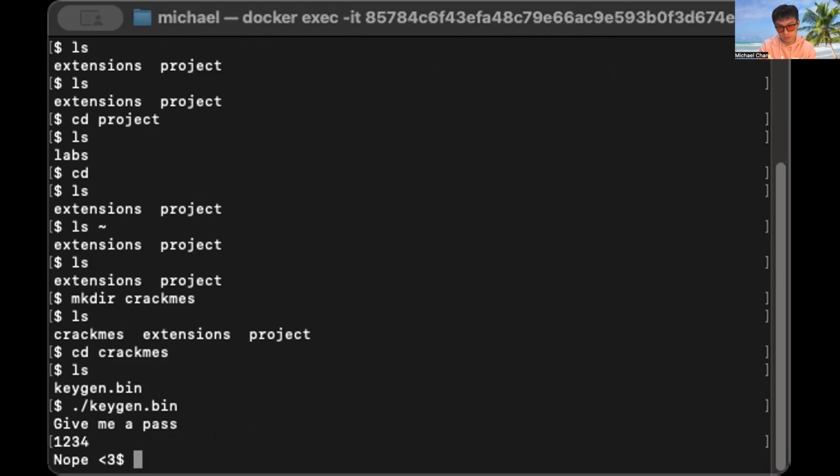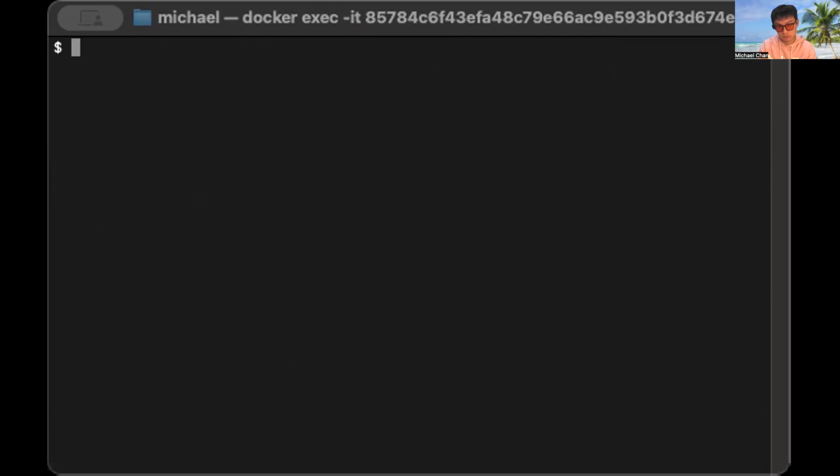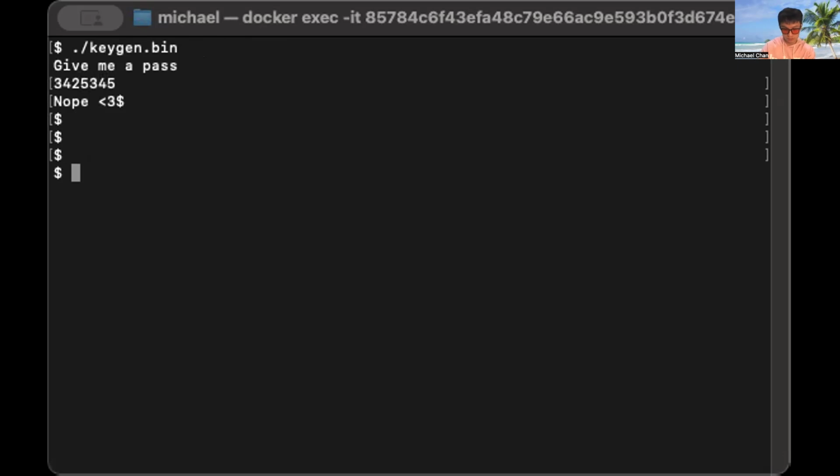Nope. Cool. Don't really know how to use this. Give me a pass. Okay, so this is what I need to crack, essentially, right? I need to crack what the pass is. 0. Cool. All right.